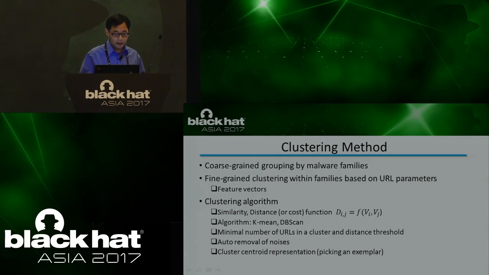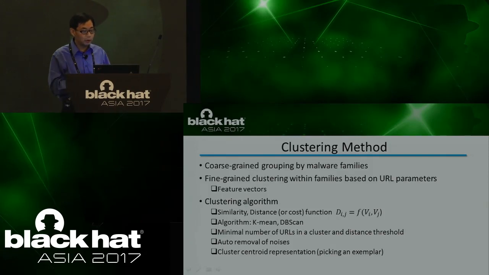Okay, let's talk about the clustering method we actually use. First, we do it family-based. We already have families, so all the family-labeled data are put together, and the amount of data is not that huge. Within a family, we do the clustering, using the feature vectors we talked about before.